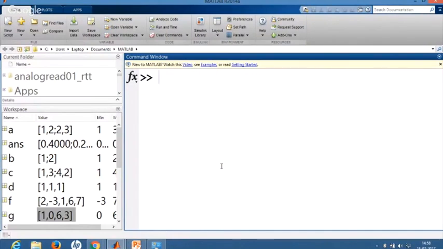So one thing more, when we create matrices, we just discussed that you create a two-dimensional matrix like this. What was that operation?